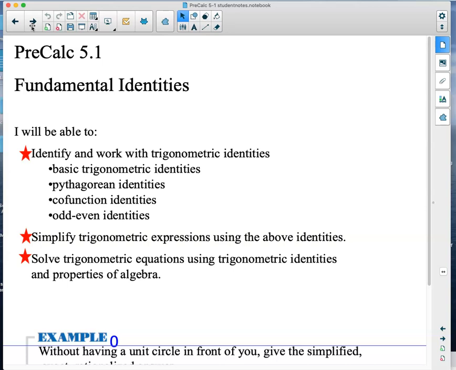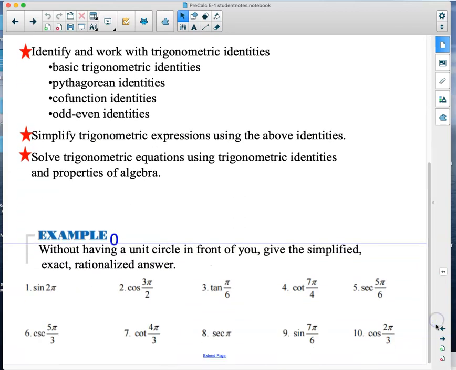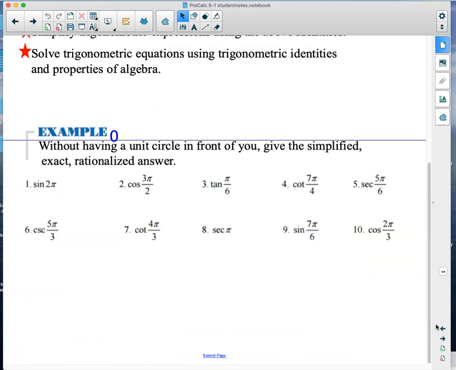There's a lot here. It's all good stuff, and it is not necessarily difficult. It's just that it's the first time that you're seeing it. So you need to get to work. There's all the things we're going to do. And everything that we do is linked back to our understanding of the unit circle.